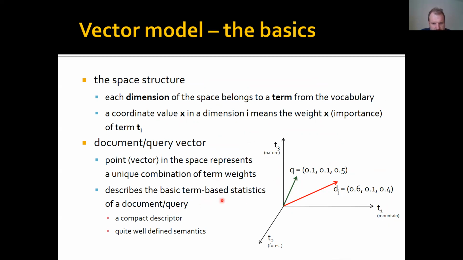Okay. Of course, this is a very simple representation of the queries and documents. It only relies on the statistics on the terms. It's the same way as in the Boolean model. In the Boolean model, we even didn't have frequencies. We only had presence. So now we have more information, but still it's very simple. It's only about the frequencies of terms. There is no order of the words. The semantic, the linguistic structure is lost. We have just the histograms of the terms.